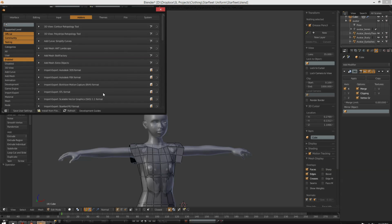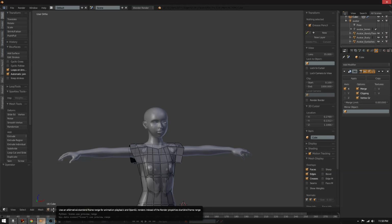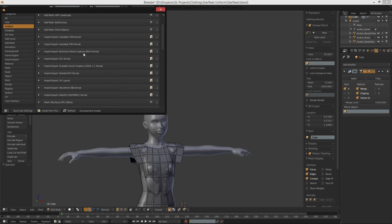What else do I have? Extra objects. I think this adds stuff like semicircles. Like torus objects, twisted torus, super toroid, torus knot, a stepped pyramid, honeycomb, teapot, and other interesting primitives. I've actually never really used that. I just thought it would be a useful thing to have at some point. Those are just all standard import-export.